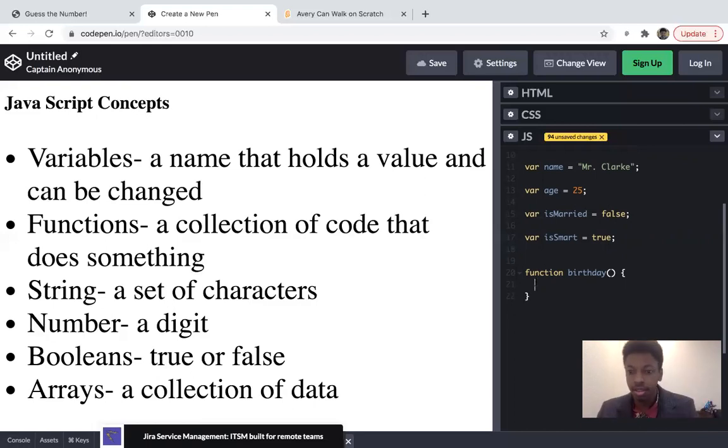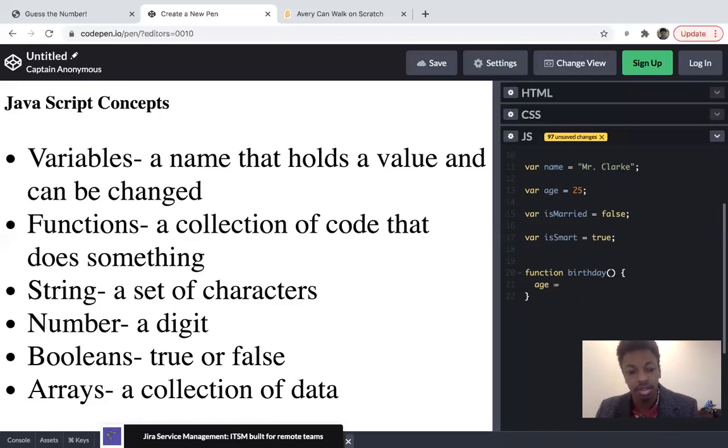So here's what I'm going to do. I'm going to take age, and let's say on my birthday, let's set age equal to, oh, I don't need to type set, sorry. Age, since I already declared this variable, I can use it now.